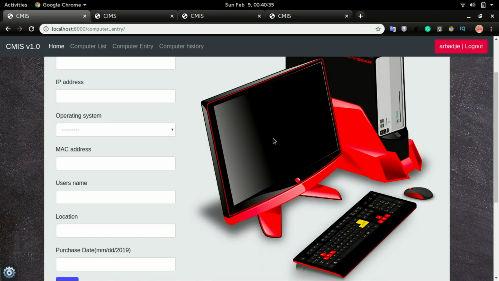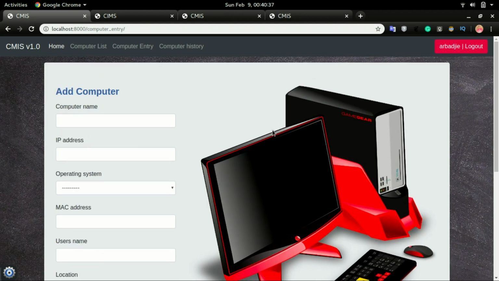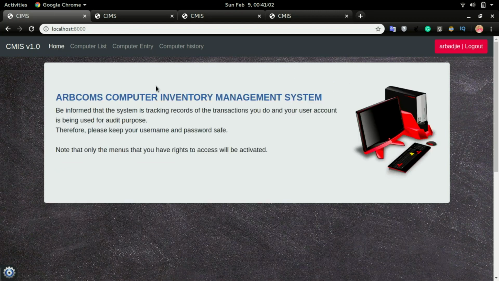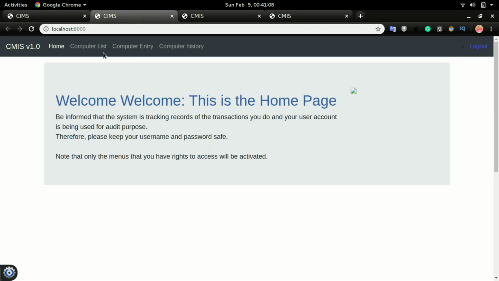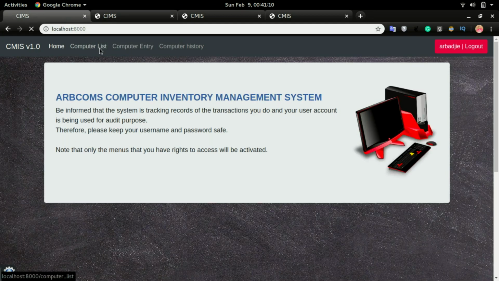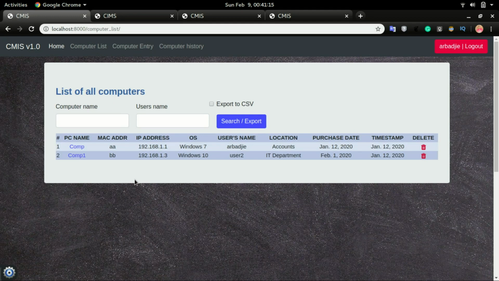Alright, so I'm really excited with this look. To do a side-by-side comparison, if you click on the home button, this will be the final design of the home screen compared to how it looks previously. And if I go to computer list, that will be the final look. We'll add this tooltip. If I hover on the computer, you can see this tooltip that just popped out. Edit this item, and if I hover on the delete button, you will have the delete item. And by the way, we will add this delete button instead of having delete.